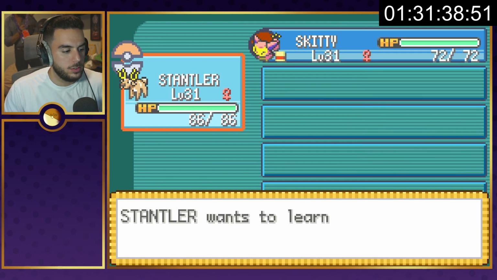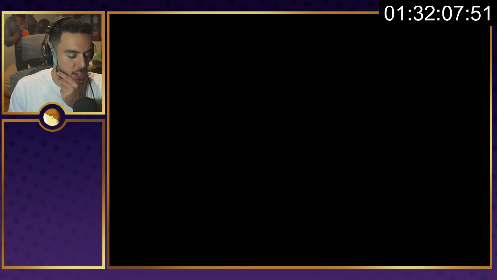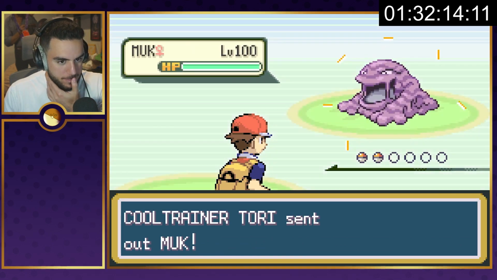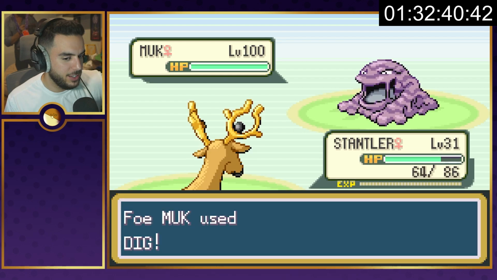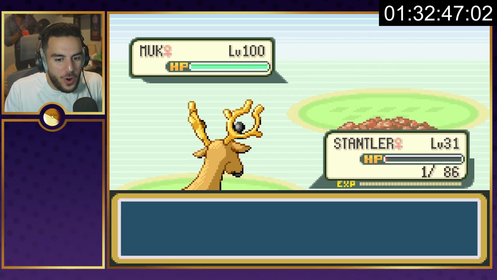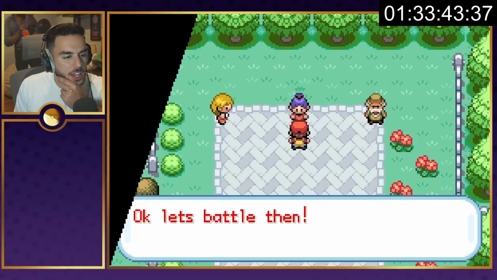Item take, because we level you up. You could learn Role Play. I'm gonna just get rid of Sand Attack. I don't see any use for that. Let's battle then. Okay, you still have Muk alive, thank goodness. I didn't confirm that when I reset. So, I'm just glad. But now the question is, does Role Play hit while you're in Dig? It failed. I'm gonna live with 1 HP. What am I supposed to do if you're just gonna Dig? Do I need to keep sending it until I get... Boy, that's ridiculous. Do I lead with Skitty instead?